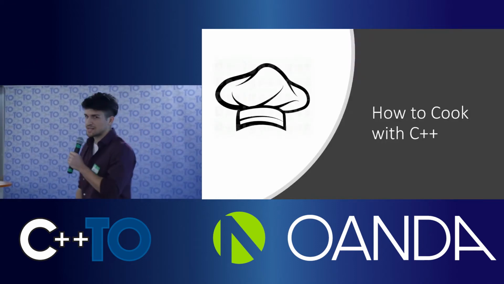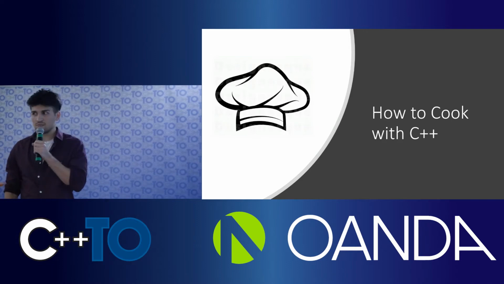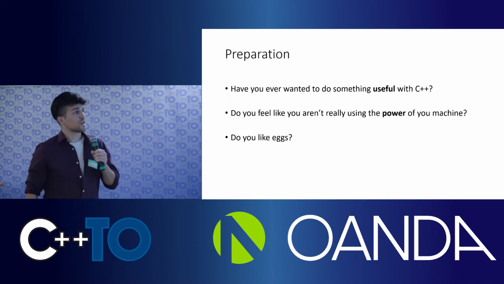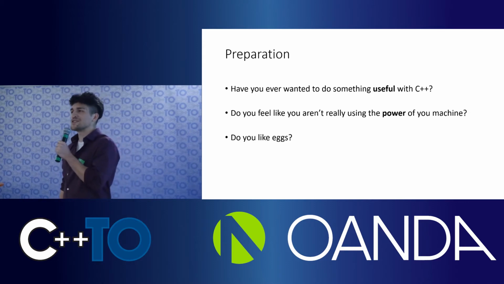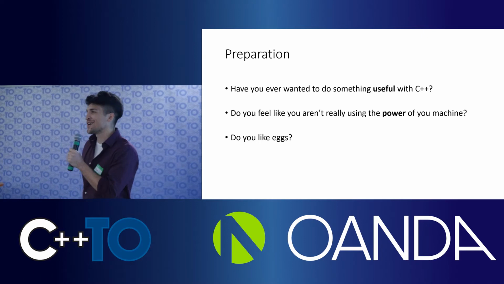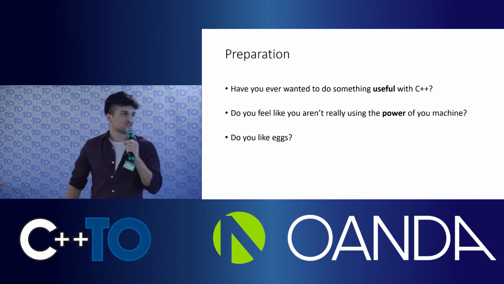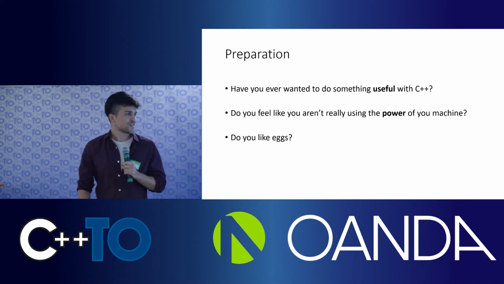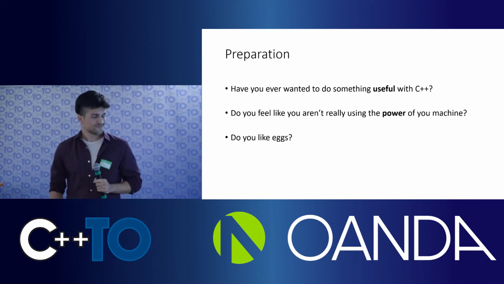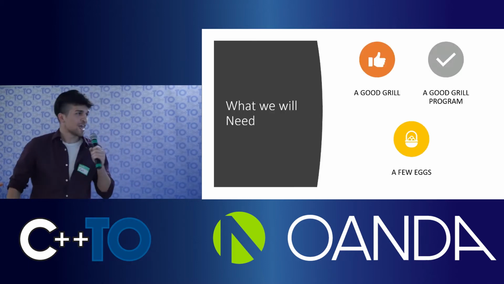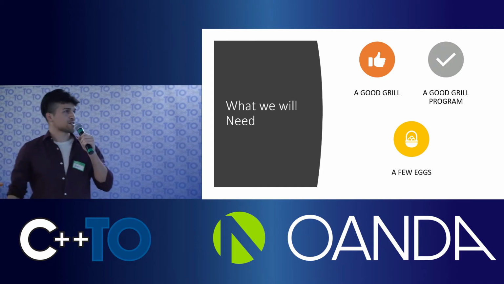Okay, today I'm going to be teaching you guys how to cook with C++. Just as the preamble, have you guys ever wanted to do something really useful with your C++? Have you recently bought a $5,000 machine, but you really aren't feeling like you're getting all out of it? And finally, do you like scrambled eggs? Okay, well, if you fall in that category, we're going to need a few things.